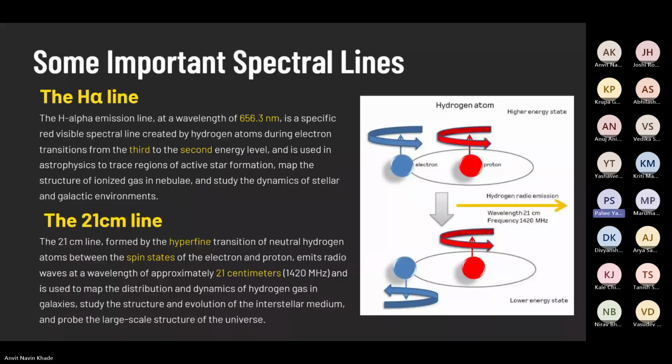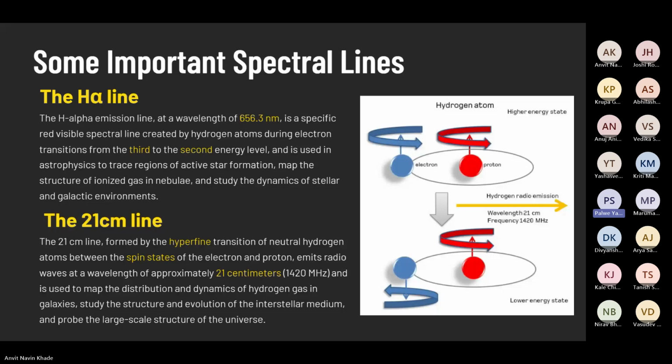So, spin or angular momentum is an intrinsic property of electrons and protons. In the ground state, if the spins of the electron and proton are aligned in the same direction, then they are said to be aligned parallelly. And if they are oriented in opposite directions, they are said to be anti-parallel. The anti-parallel configuration is slightly lower in energy. When the electron in a hydrogen atom flips from parallel to anti-parallel, it releases some energy in the form of a photon, which has a wavelength of 21 centimeters.